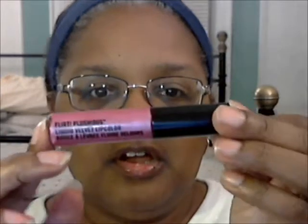Next is a Flirt Plushes Liquid Velvet Lip Color in the color Purple Passion. The doe foot applicator on these — this is not the jumbo one. There's one from Flirt that I think I'm keeping — it has a huge doe foot applicator — but this one's going bye-bye.